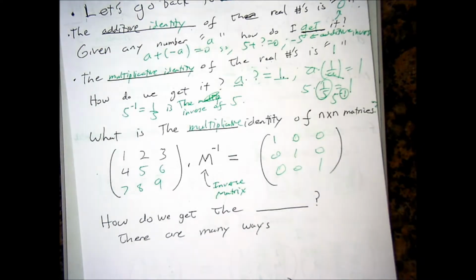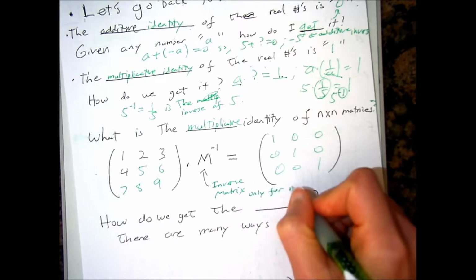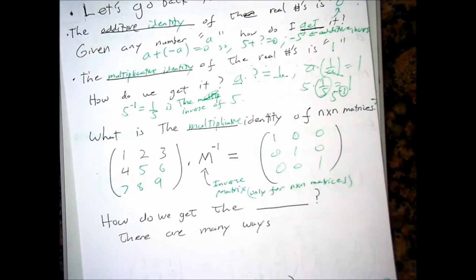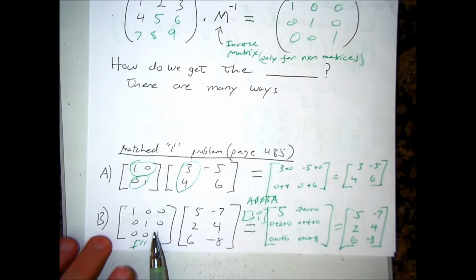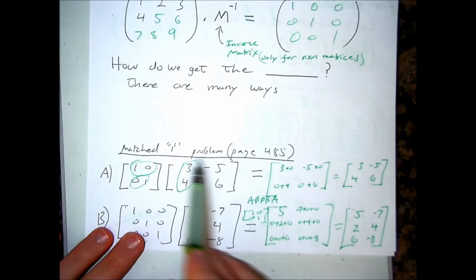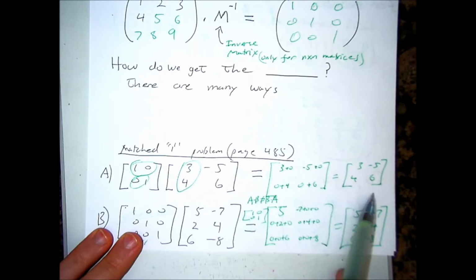And it only exists for square matrices. So only for n by n matrices. And really the identity only exists for n by n matrices. This example down here, there is no identity for both the left and right sides. There's this identity here, which I guess might be called the left identity, and this might be called the right identity. But there's no one matrix that works for both sides. It has to be a square matrix like this one, so that if I multiply it on either side, I'll just get back what I started with, the 3, negative 5, 4, and 6.